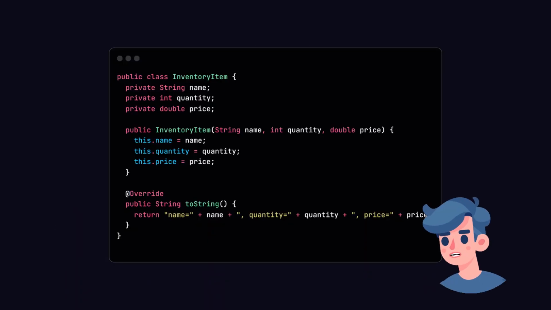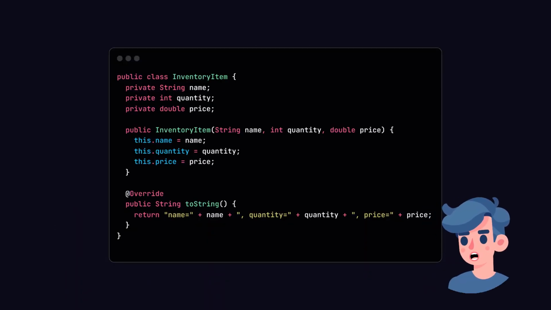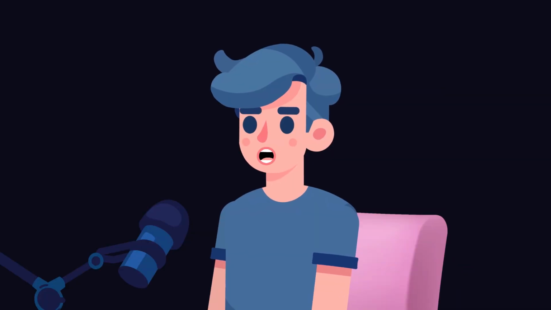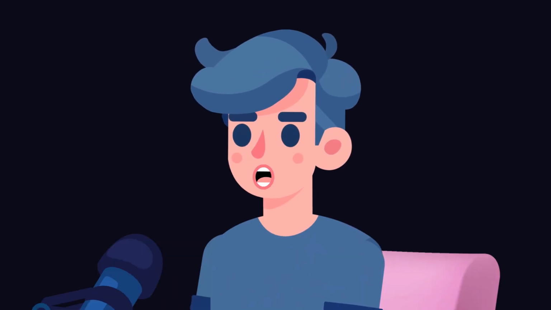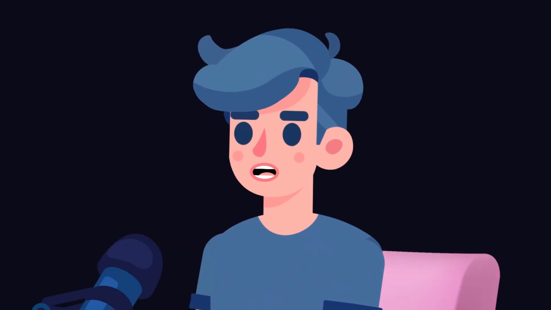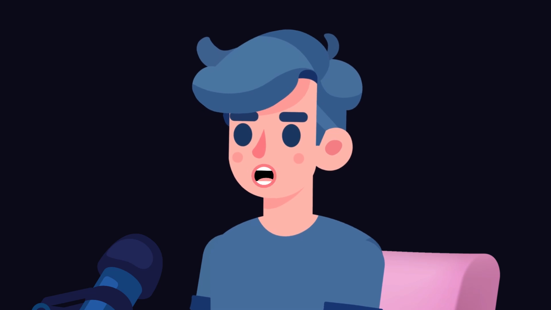Next, we have the addBlock method, which creates and adds a new block using the data passed into it. Next, we will implement an inventory item class that represents the items we are managing. This will have attributes such as name, quantity, and maybe a price, along with a method to represent the item as a block-compatible string. Now that we have the inventory item class designed, we can integrate it into our blockchain. This allows us to store details about each inventory item as it gets added to the blockchain.